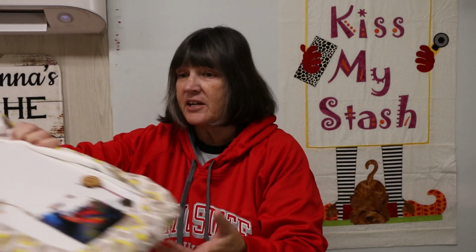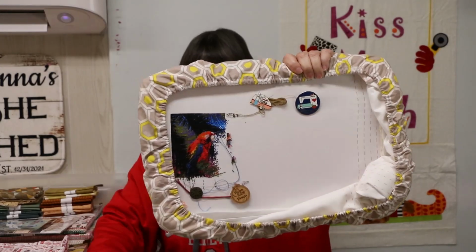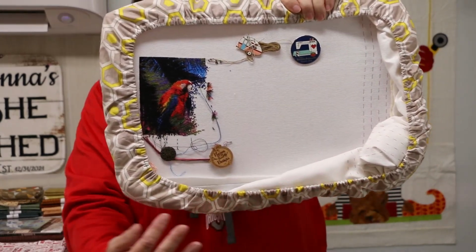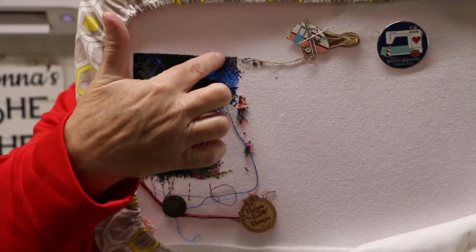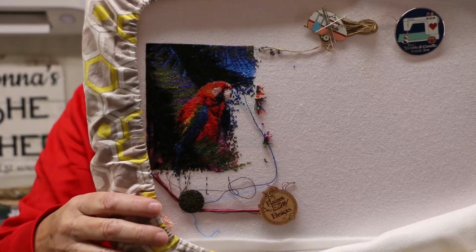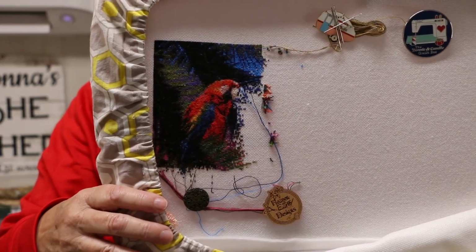My big project, as you know, is Heaven and Earth Design, California Dreamin'. I'm sorry, I do not know the author's name, but this is about 3 feet across, and I have really worked diligently on getting about all of this done over here. This is new. This was about halfway done here, and as you can see, you can definitely see the details coming out with the bird and everything.